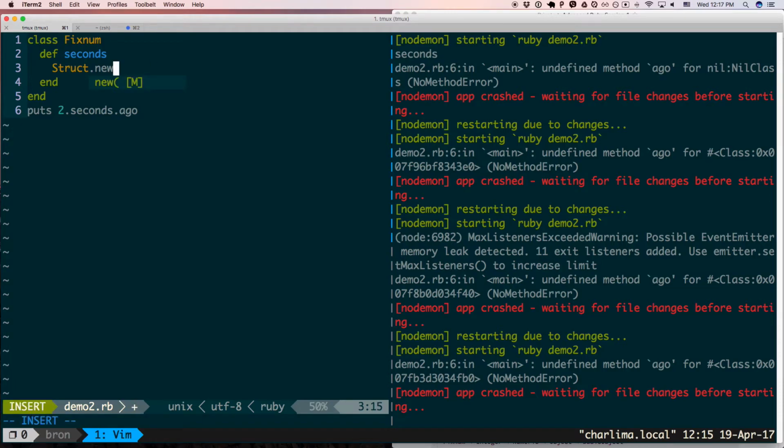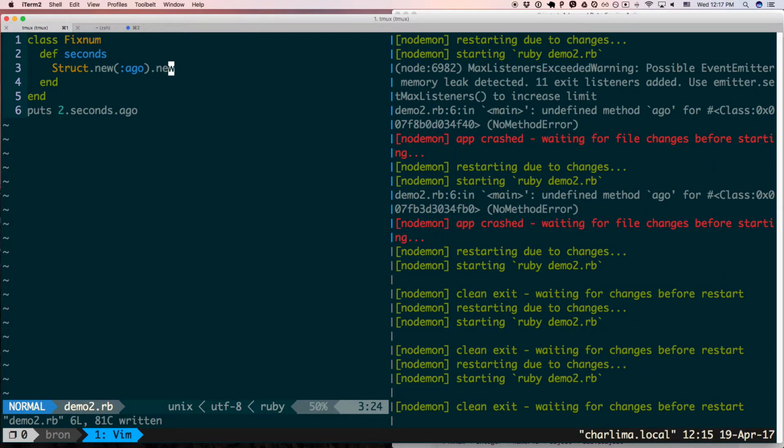So let's see. So you create a thing that I can have an ago attribute, but it's only a class. So this is similar to a class, but it's a struct. Module, class, struct. And then you can do this, alright? So this is similar to doing a class blah and then inside attribute accessor ago.